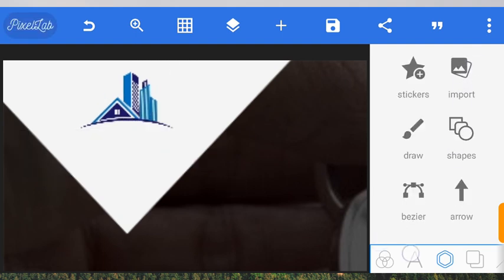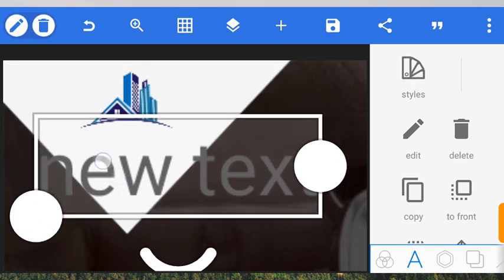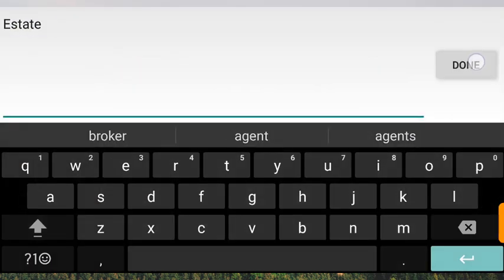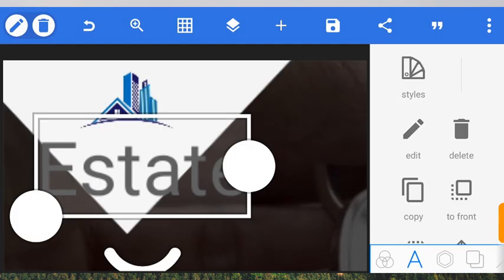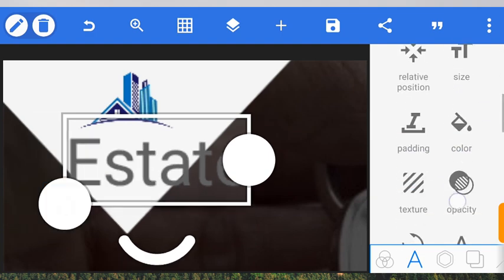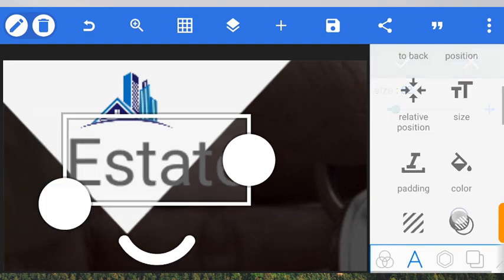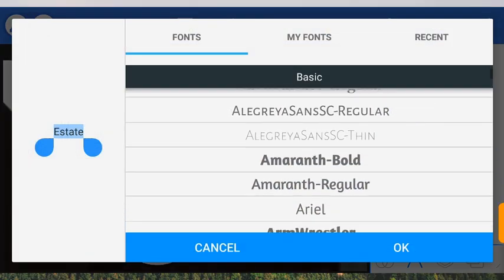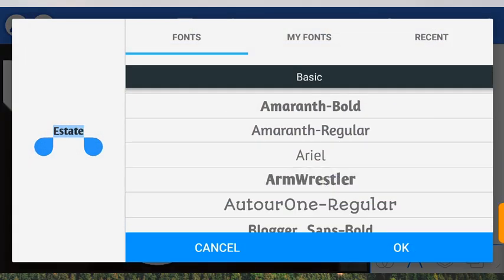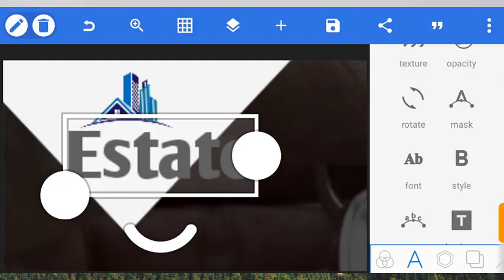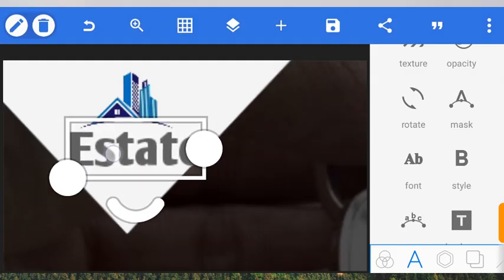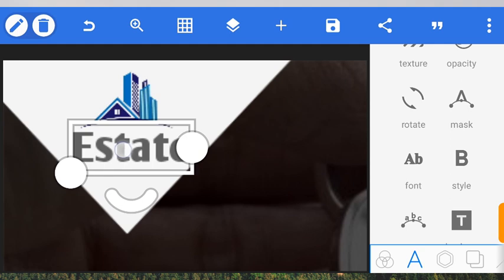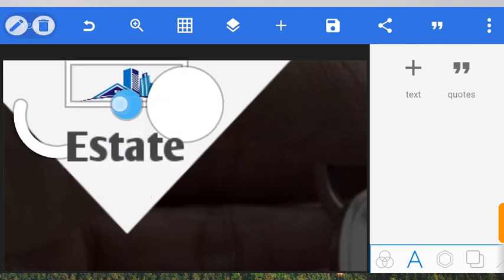Okay, let me bring out a text. You can write anything that you want. Let's change the font. Click on good. Remember, this is a demo. You can write anything of your choice.